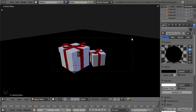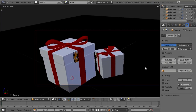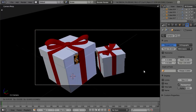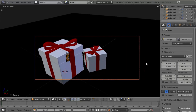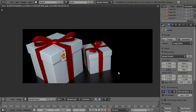Then we're going to grab our camera, and let's just move it in a bit. We'll rotate just slightly, get something that's a little bit more dynamic, about like that. Okay, and then I'll just render the final result, and let you see how it looks. And here we go, where we can see our final results.